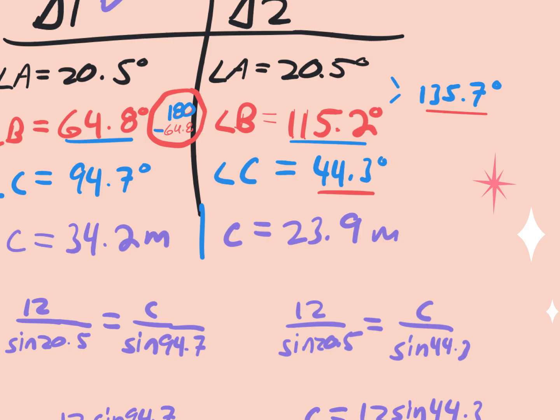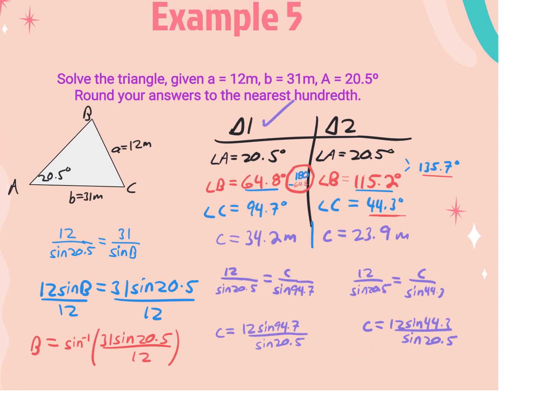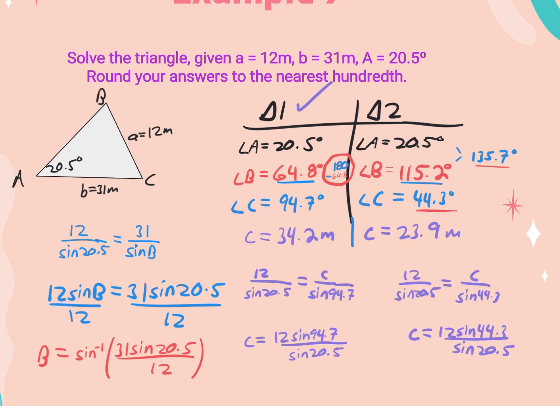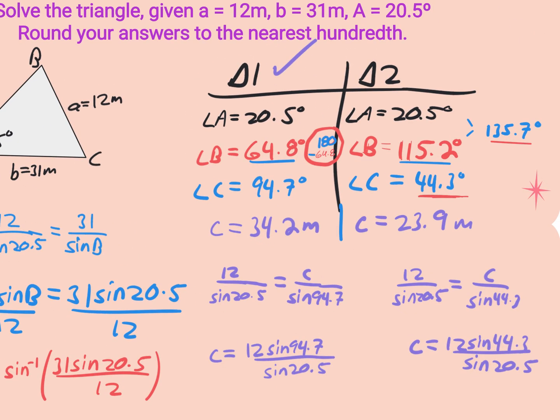All right. The reason we have a second triangle is because this works. Right, we have a number here that does make sense in a triangle. Right, these all are positive measurements. They add up to 180. So you have to account for both of them. Right, not always are you going to have two triangles. Sometimes you just have one, but you have to check it every time.